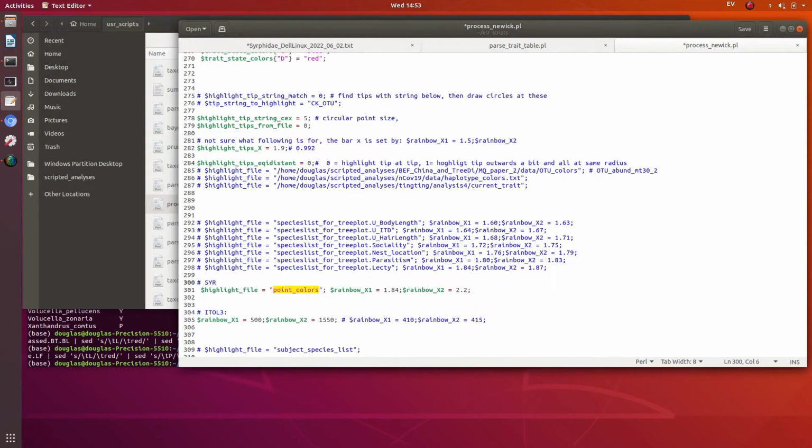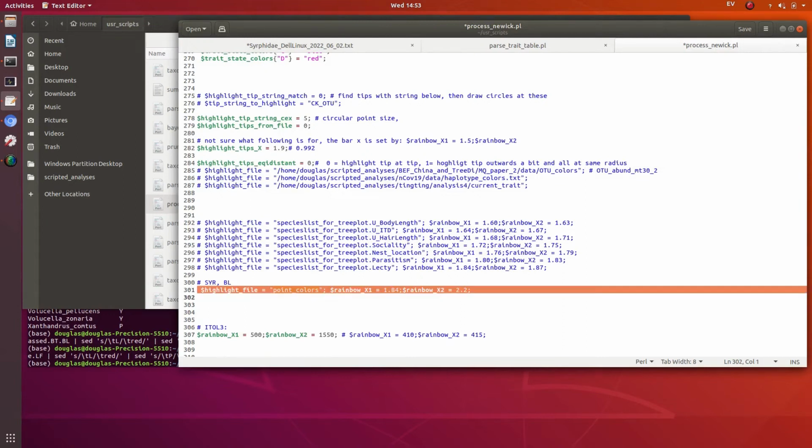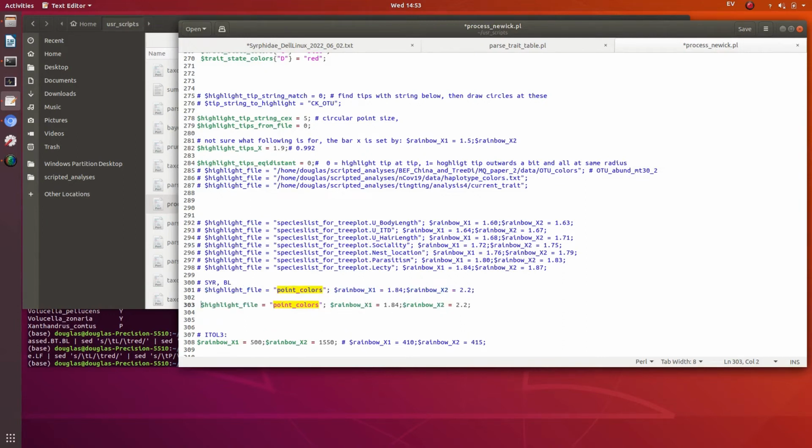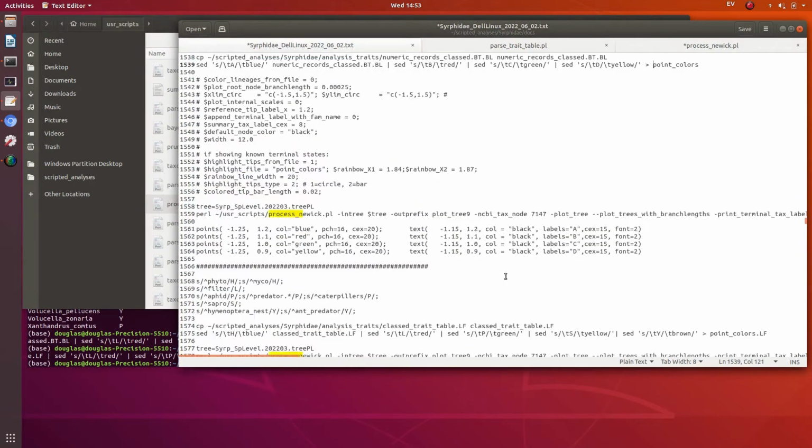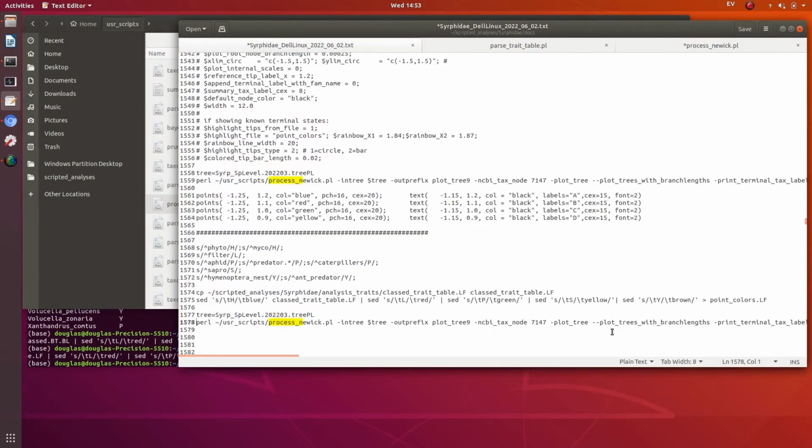Make a note. And then we need our new file, which is point colors LF.